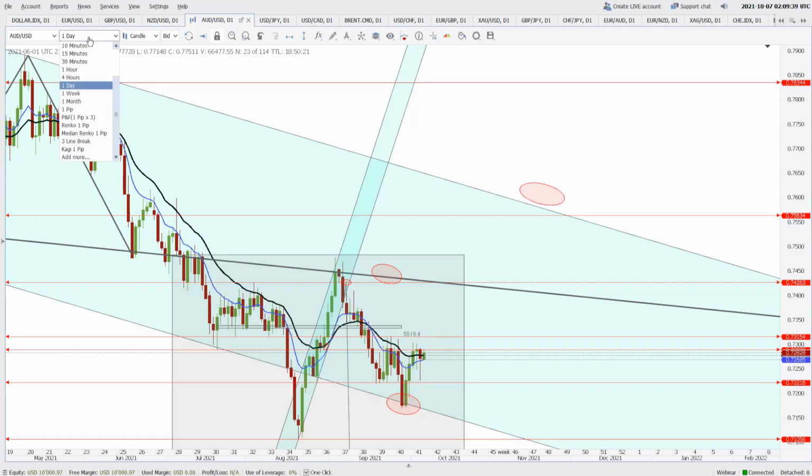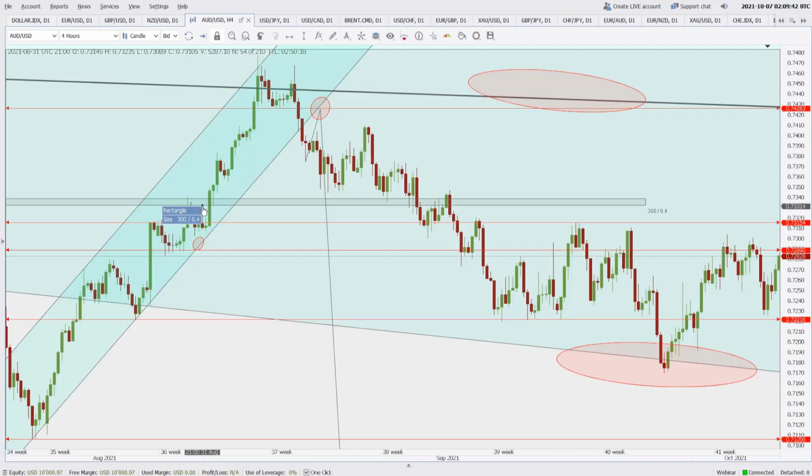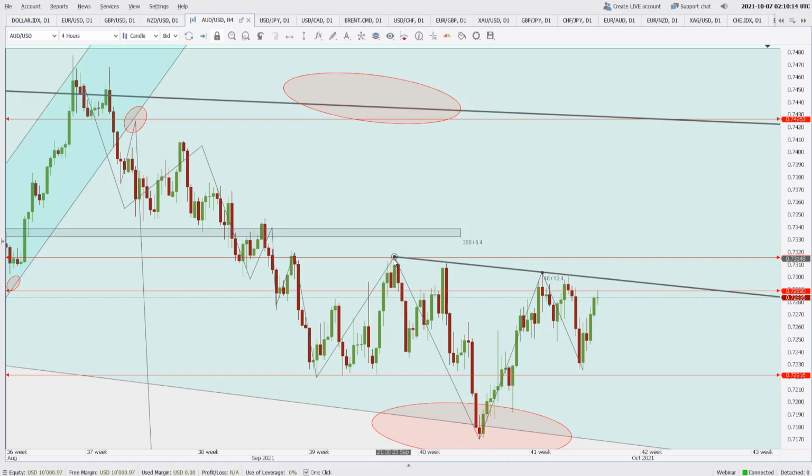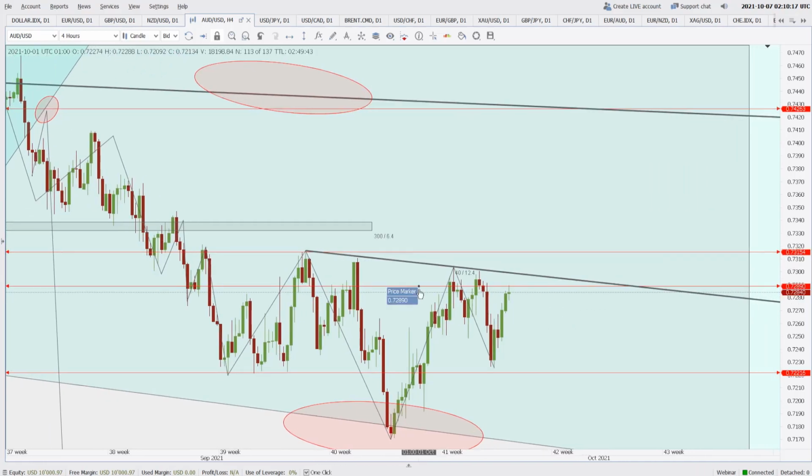Why? If I show you on the 4 hour, there is a formation of an inverse head and shoulder pattern here. Actually, the price was going down when the inverse head and shoulder pattern forms. So this was the low, this was the reaction high, then again this was the low, and this was the reaction high. Now this is the low, and this is the neckline for that inverse head and shoulder.